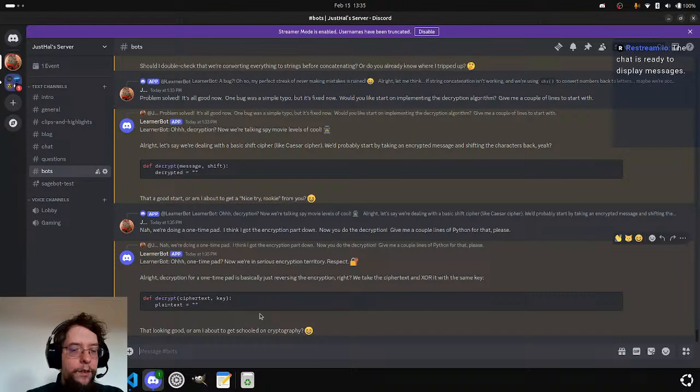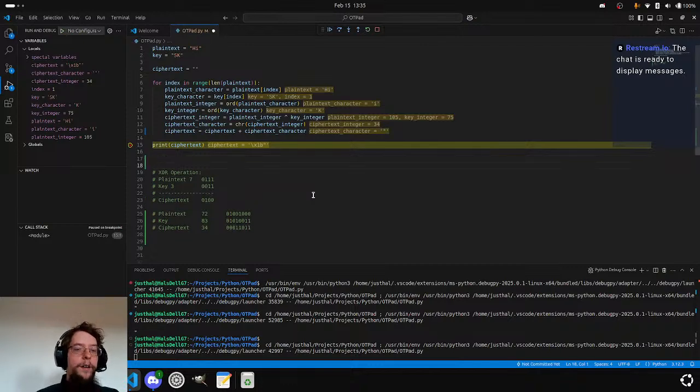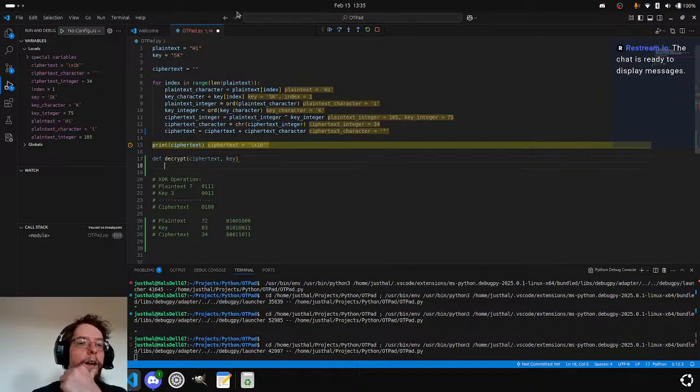So it takes the ciphertext and it takes the key and it starts plain text. Okay, that looks good. Even cleaner than what I was doing. So we're going to define decrypt, given a ciphertext and a key. Now, we may have trouble because these are already used, but I think it's going to be all right. Python needs colons everywhere.